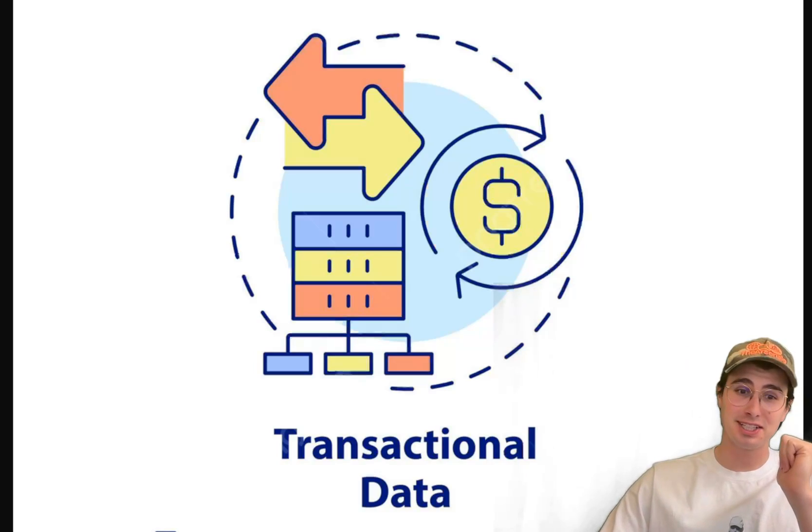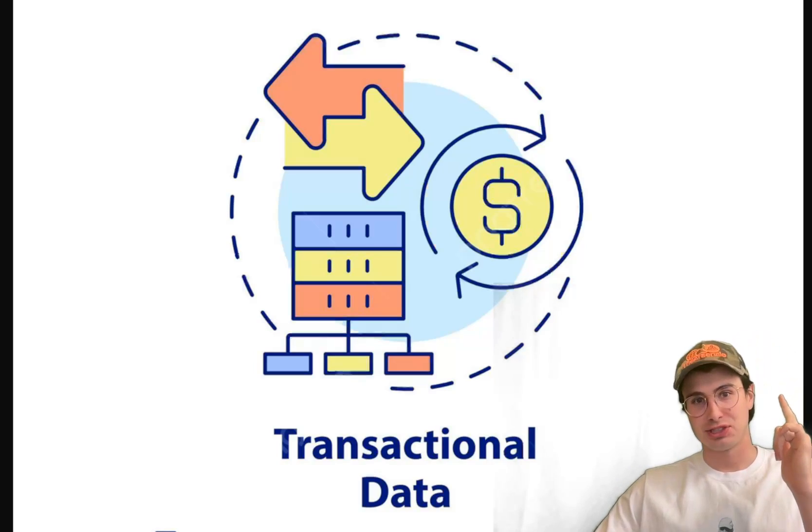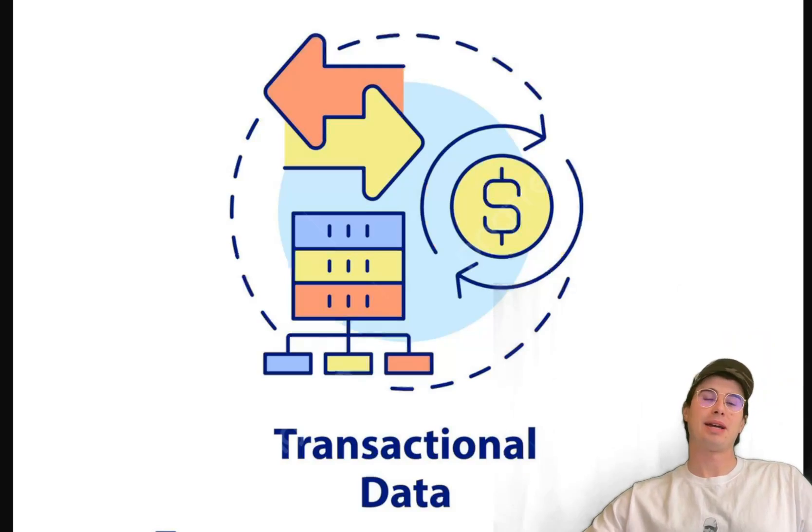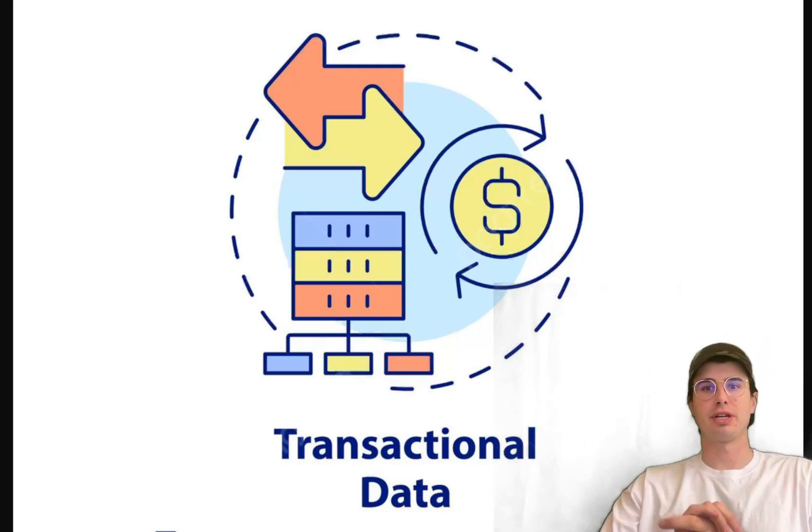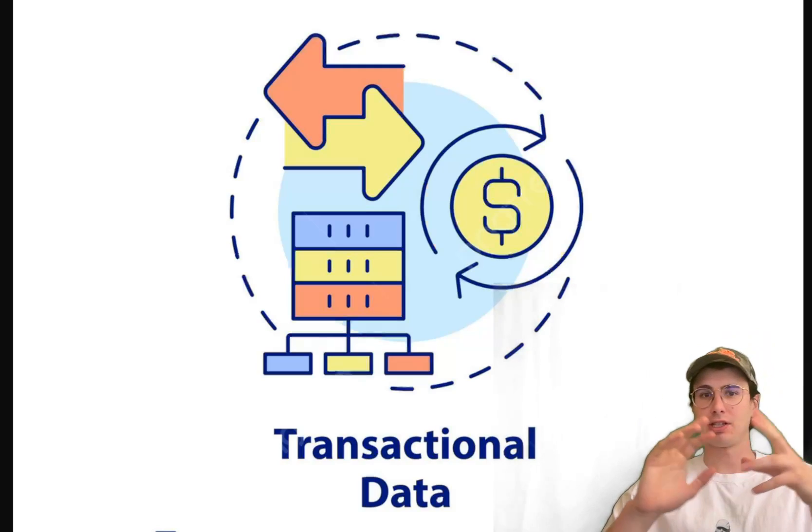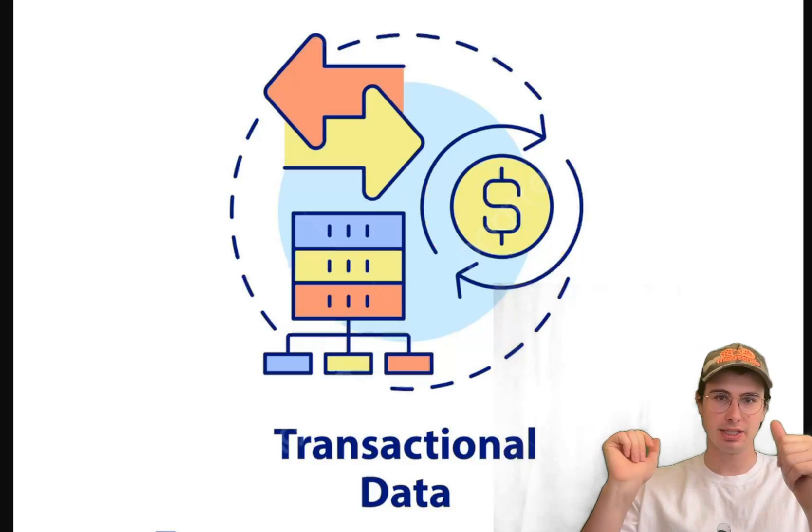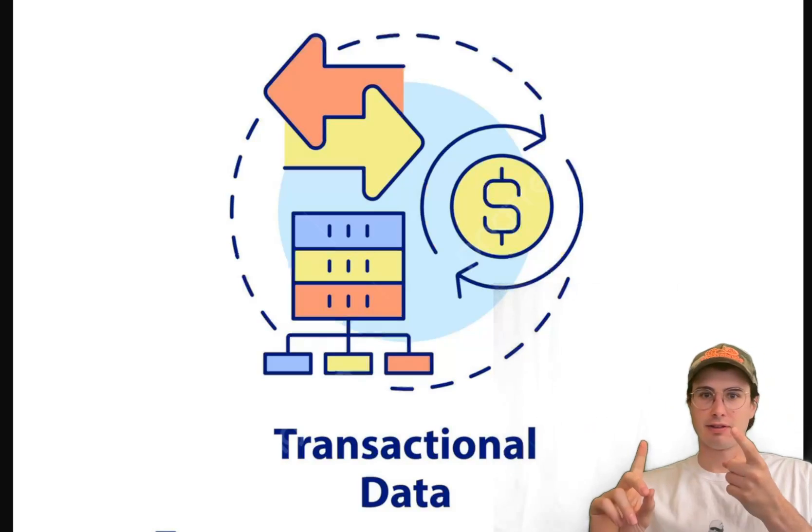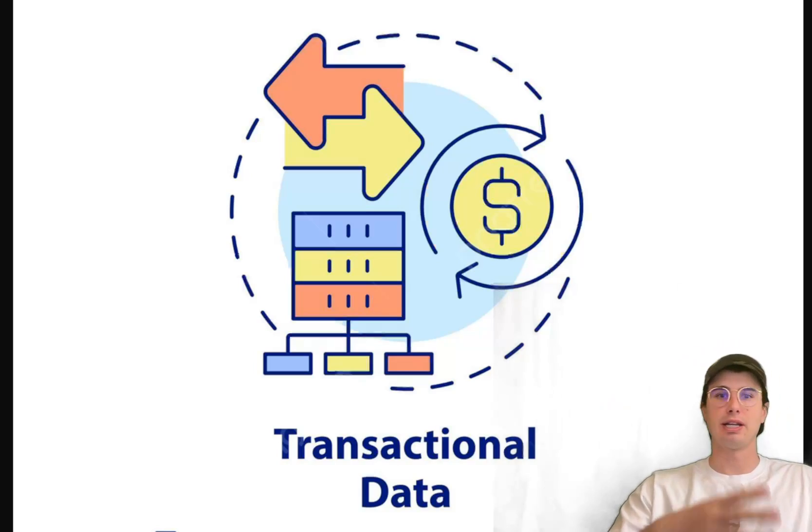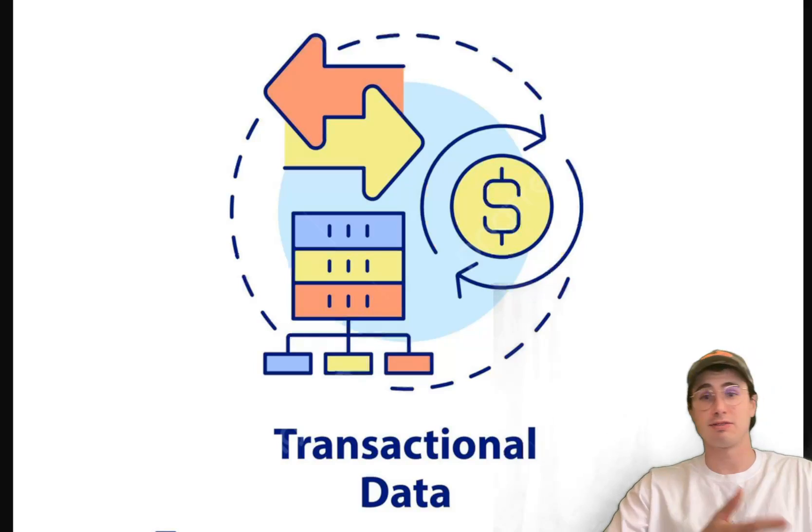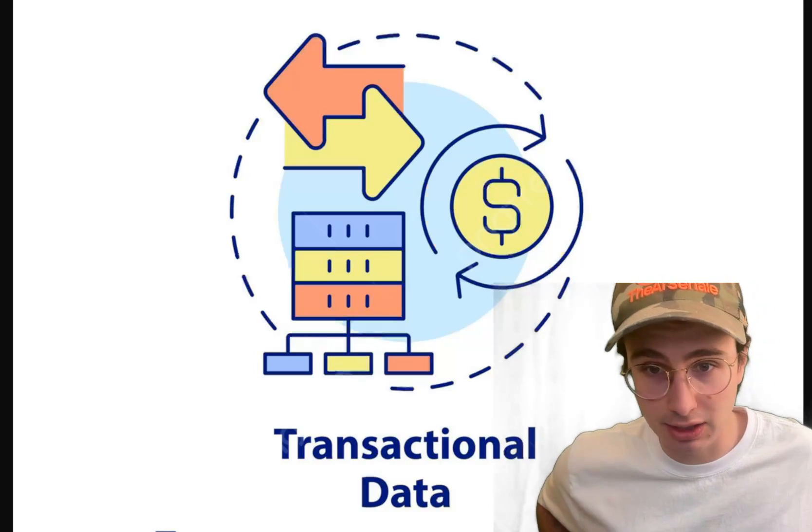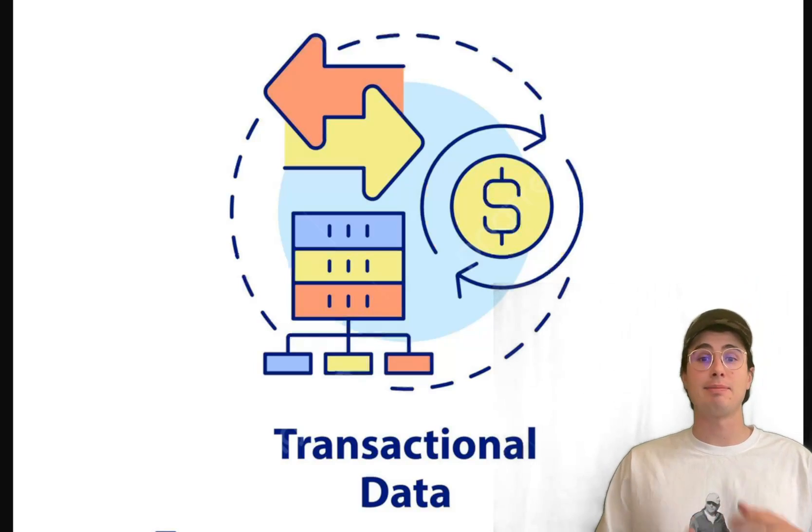So what are some of the best use cases for ACID data? Transactional data. I mean, it's really obviously crucial any systems where data integrity and consistency are more important than performance and scalability. But these are systems like financial systems. Ensuring all your transactions are process reliably is really important for banks and financial institutions. Can't be any data loss or can't be any corruption and they might not only lose money but also be in trouble with regulators.